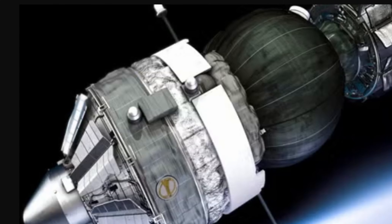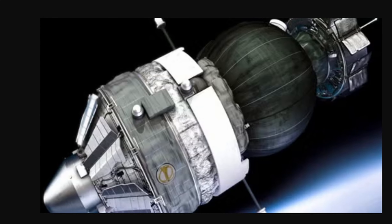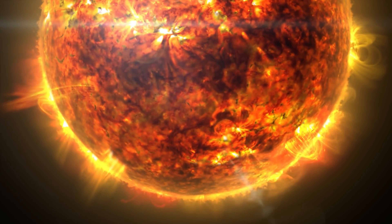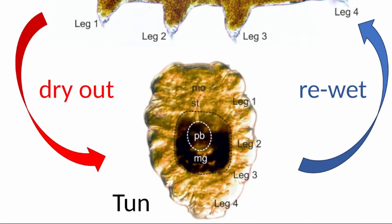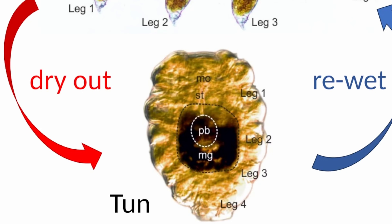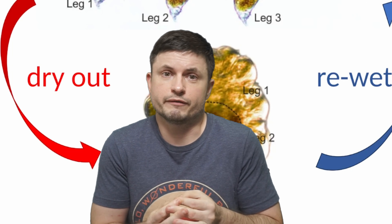In 2007, the European Space Agency and the Russian Space Agency launched these bears on the Foton-M3 mission, exposing them to vacuum of space for 10 days. Once they returned to our planet, they were rehydrated, with 70% of them surviving and returning back to normal. But similar to the moss spores, exposure to very high UV radiation was devastating – in at least one case, only three of them survived when exposed to UV radiation in outer space. Research found that they seem to intentionally induce a burst of free radicals – molecules that usually cause DNA damage – in order to enter the tun state when conditions become too difficult. They also turn their water bodies into a gel-like substance, which allows them to survive any physical damage.